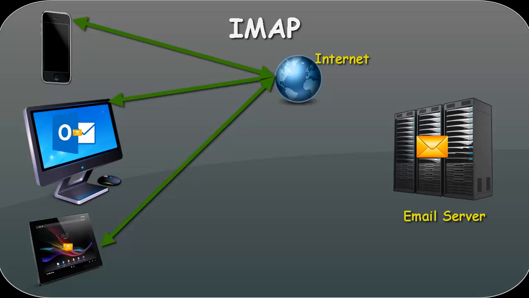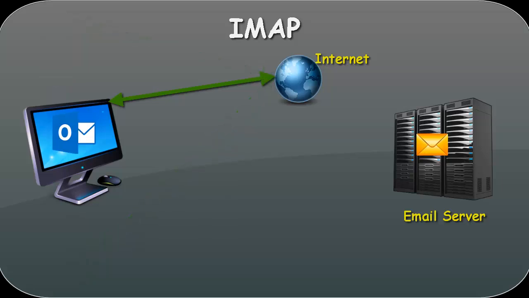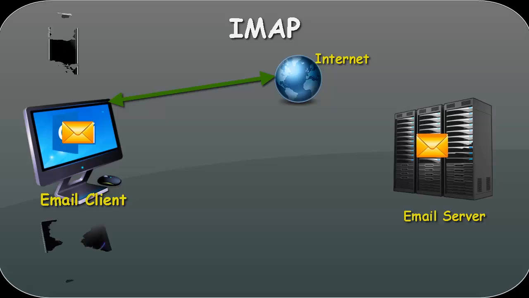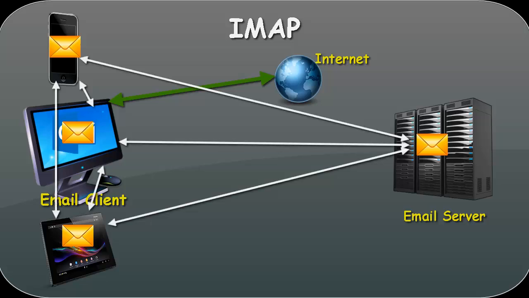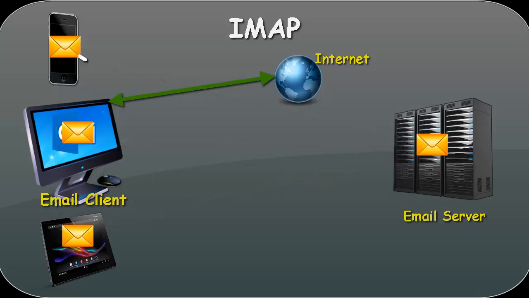So basically, if you are using IMAP to access your mails, your email client receives a copy of the emails from the server and the original stays on the email server. This feature makes it possible for us to access our emails from any client on any device, unless you delete them from one client. Synchronization is done with all the devices and the email server. If you delete an email from one of the clients on one of the devices, it gets deleted from the server and other devices too.